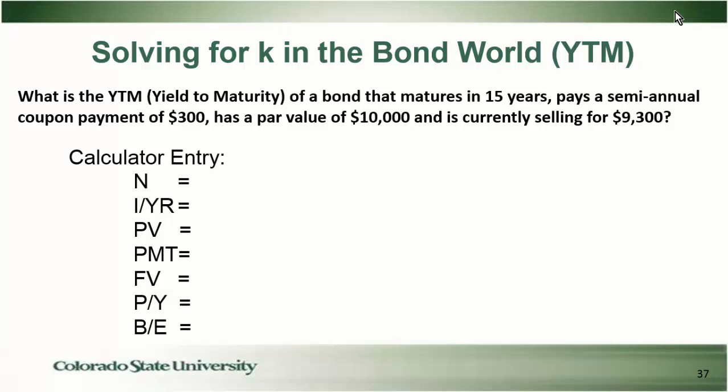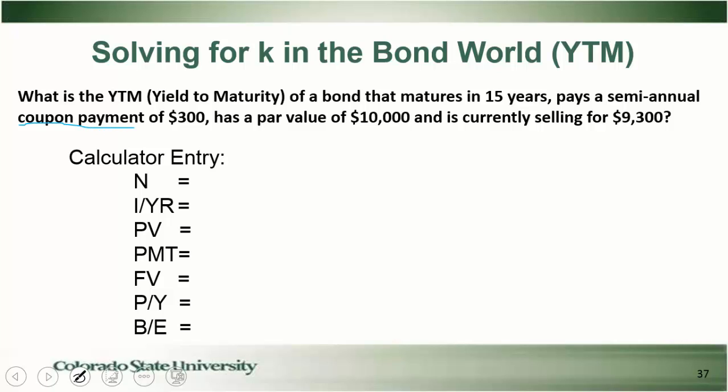Now, one specific thing, and this is talked about in the text, so we need to cover it. Solving for K, or rate of return, in the bond world. Well, in the bond world, the rate of return is called yield to maturity. Now, I'm not going to spend a lot of time describing all of the elements of bonds, but those of you who need that information, I'm sure will take some sort of investments class where you'll go over this in great detail. In short, a bond is a form of a loan that a company uses to fund itself. They will borrow money, and then they will make interest payments called coupon payments back to the investor.